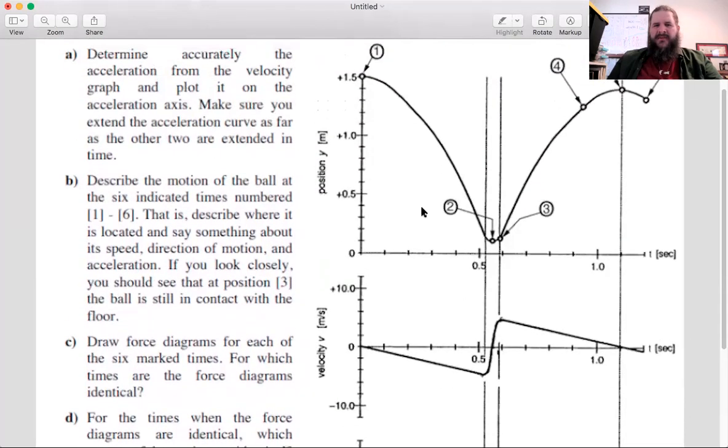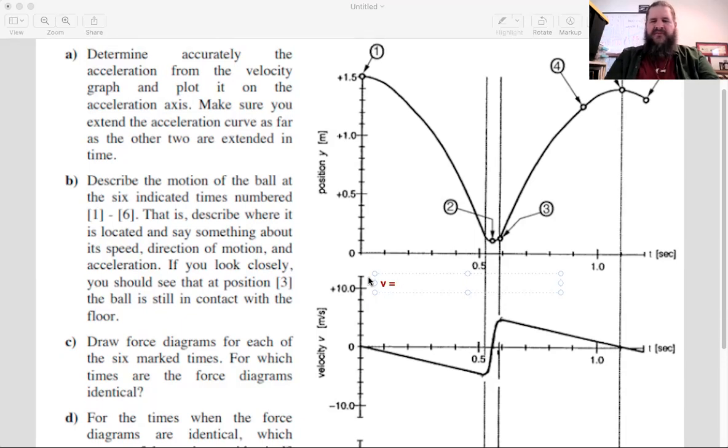First of all, let's examine the position and velocity graphs. How are position and velocity related in general? What's the relationship between those two quantities? Like, how do we define velocity in the first place? Yeah, velocity is the slope or the first derivative, the rate of change.